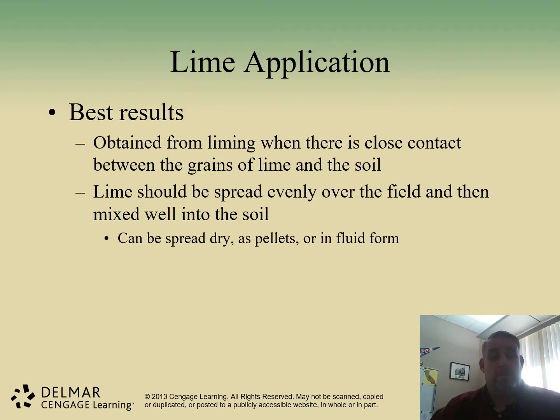So, lime application. The best results are obtained from liming when there is close contact between the grains and the lime. Lime should be spread evenly over the field and then mixed into the soil. So you're going to want to till that lime in if possible, allowing it to incorporate within the soil particles.